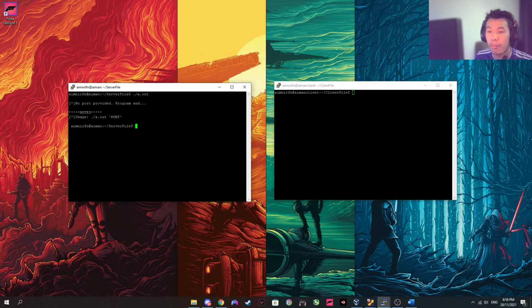There is no port provided, so the program will end. Then the usage that you need: after you run the execute command, you need to put the port at the end, because the program needs two arguments.